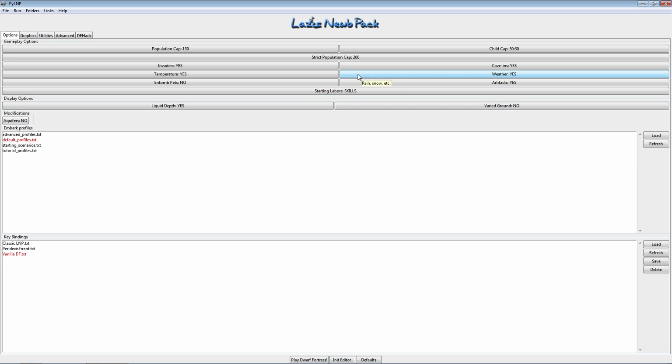game behind the scenes. It's got a lot of detail, so when you think about all the things it's running, turning some of them off actually will improve performance, but it will affect how your game works. Artifacts, or whether or not your dwarves will have moods, I'd always leave that on. I turn pet entombment off. If I want to entomb a particular pet, I will do so, but otherwise, onto the refuse pile with them. I'll make my dwarves happy in other ways besides burying their pets and eating up my coffins. Liquid depth allows me to determine whether a particular patch of water will drown a dwarf or simply allow him to wade.